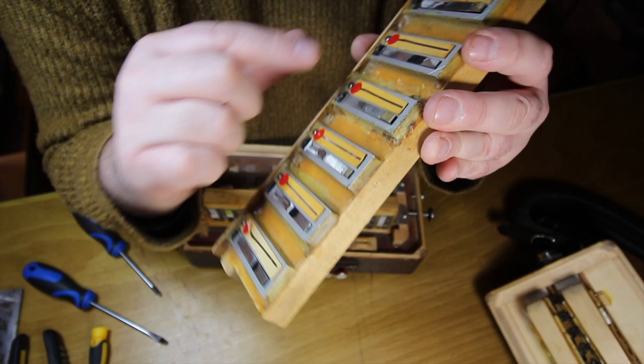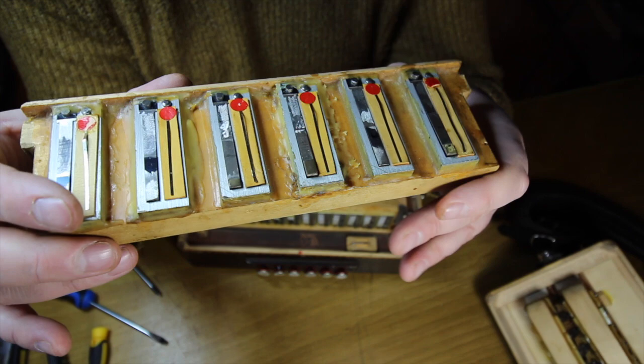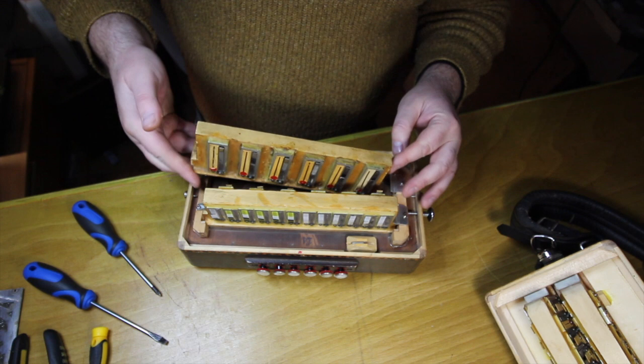And this was re-waxed in by me at the venue, hence why it looks like it's been done with a hot screwdriver. But it doesn't really affect how it sounds. Pop him back in.